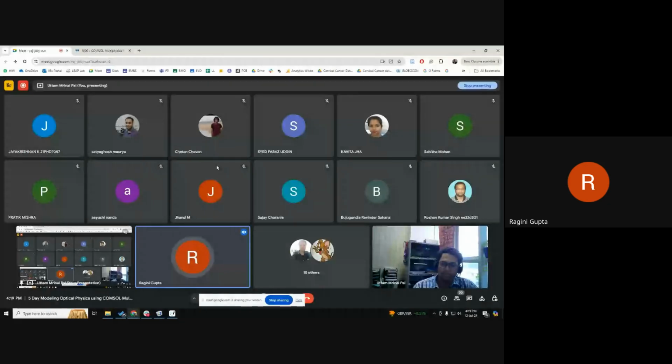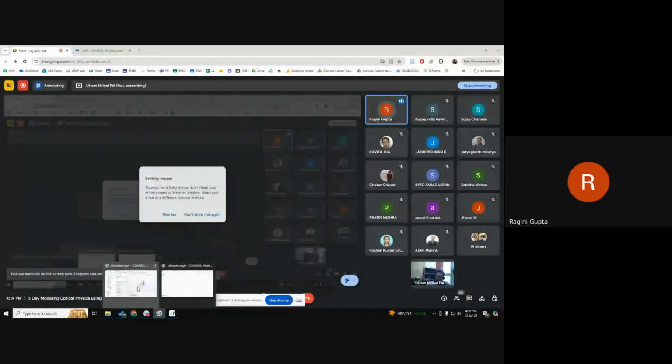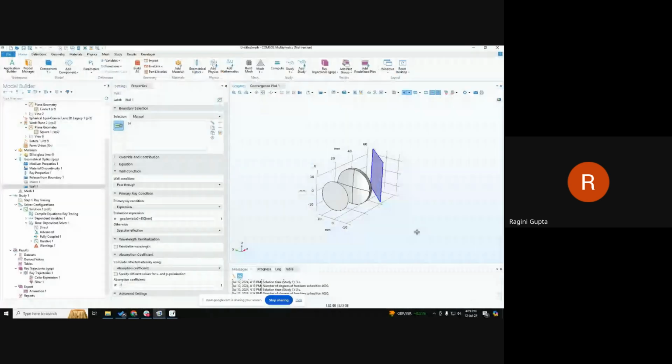So any questions in regard to the ray optics part? Yes, sir. I have a doubt. The wall condition you chose, can we make a wall that is partially reflecting and partially transmitting? You chose polychromatic light, but for monochromatic light, like in a Michelson interferometer, we use a glass that is partially reflecting, with reflectance of some 0.1 or something like that. Can we do that?